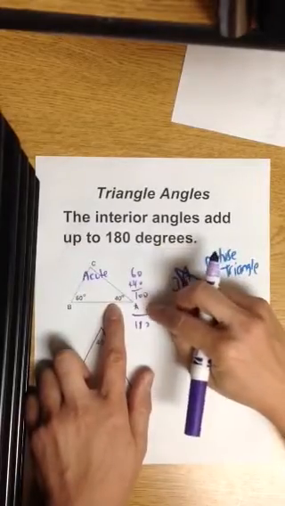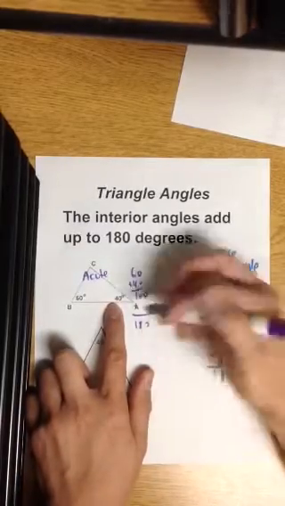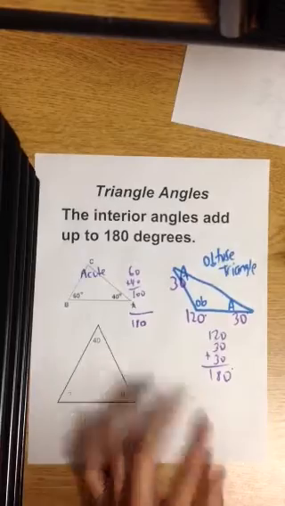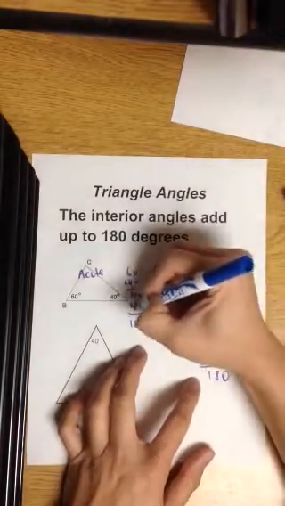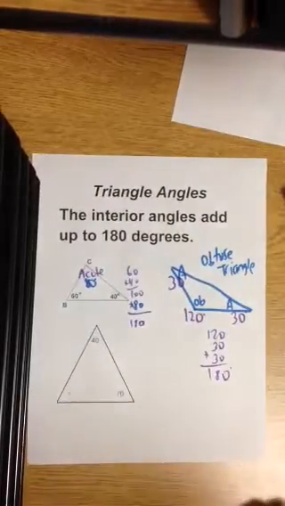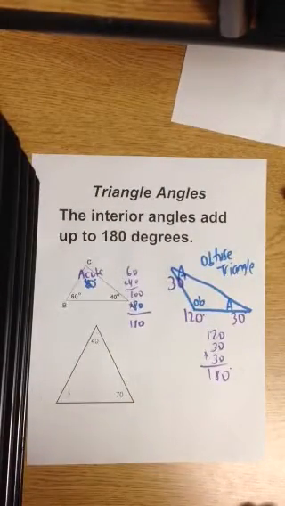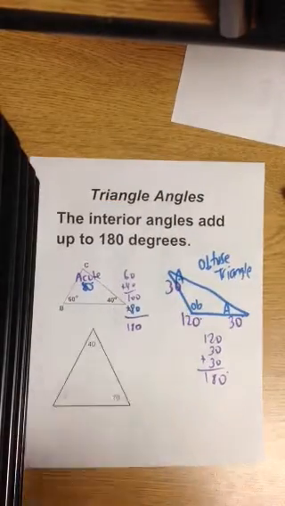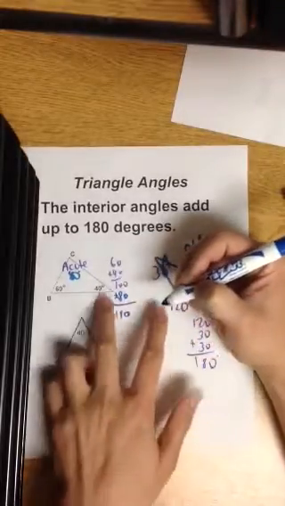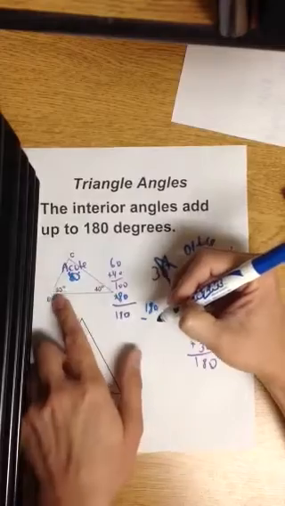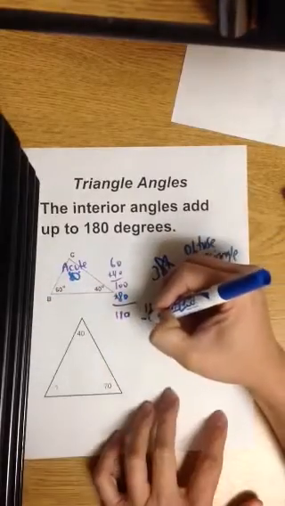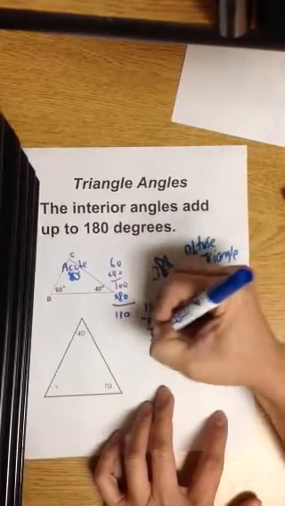What should I add to 100 to get 180 degrees? Because I know it adds up to 180 degrees. Well, I can do this in my head. 80. So the missing measure of angle C is 80 degrees. But if you cannot do it in your head like Mr. Joe, what was the opposite of adding? Subtracting. You know it adds up to 180 minus the sum of this, 60 plus 40 is 100. What do you have left? 80 degrees.